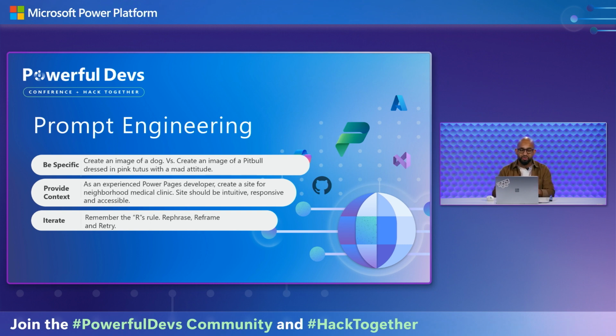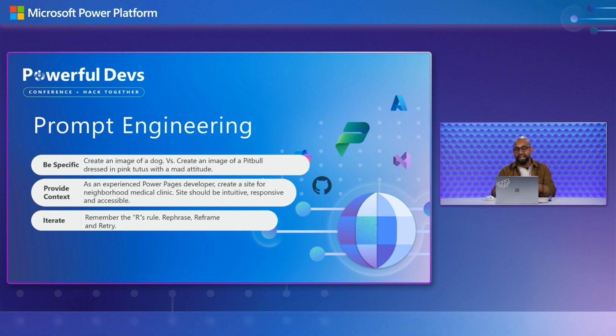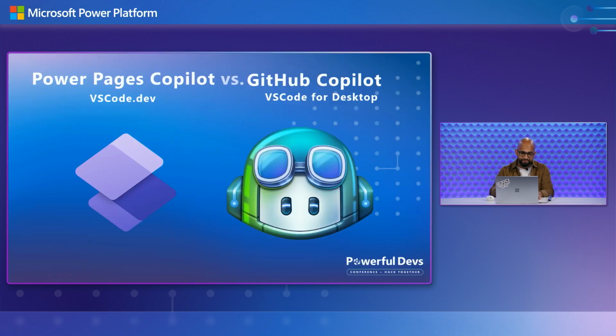Remember the R's rule. And I learned this one from our friend, April Dunham. So if she's live on this broadcast or on the chat area, say hello, April. Thank you so much for contributing here as well. Rephrase, reframe, and retry. Make sure you iterate through your prompts until you get the result that you want.